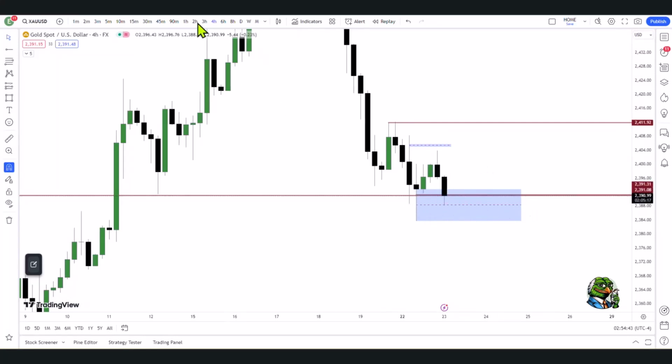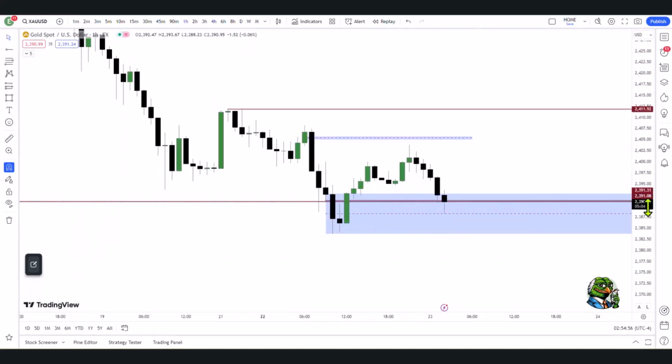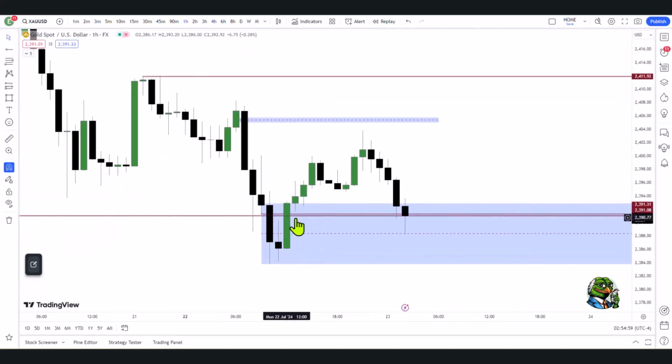It's still respected. And then you've got to add some confluences. We already know this is the key level, right? This 2391, I've already spoken about. Stop hunt, closing this gap into these order blocks. The 1 hour chart gives us a balanced price range. That was really the premise of the entry into this gap, which is closed.